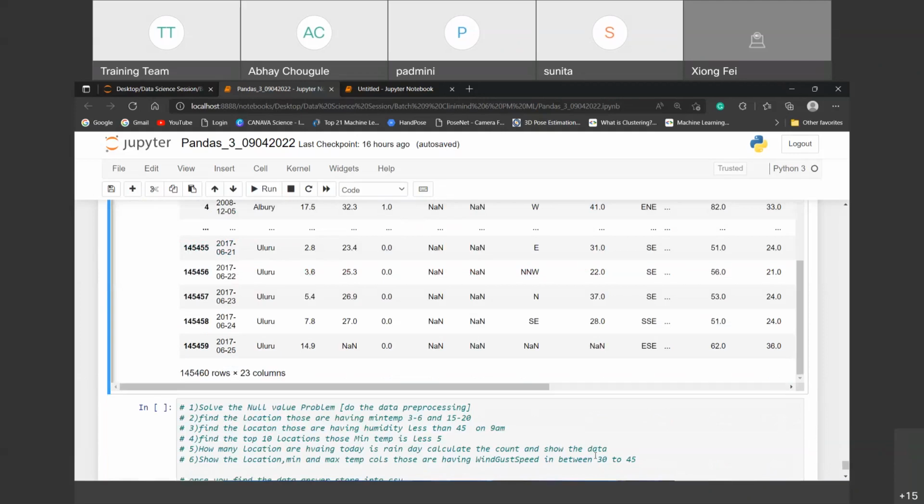I think we have discussed the Weather Australia data set. I hope you got this point. Find the locations having the minimum temperature 3, 6, 15, 12. Find the locations having humidity less than 45 at 9 a.m.